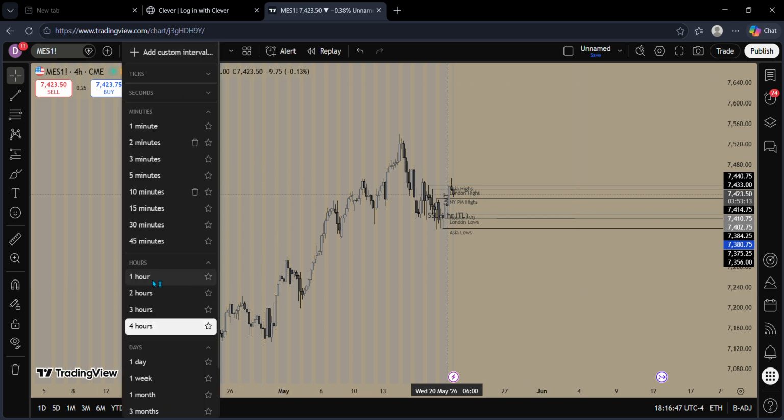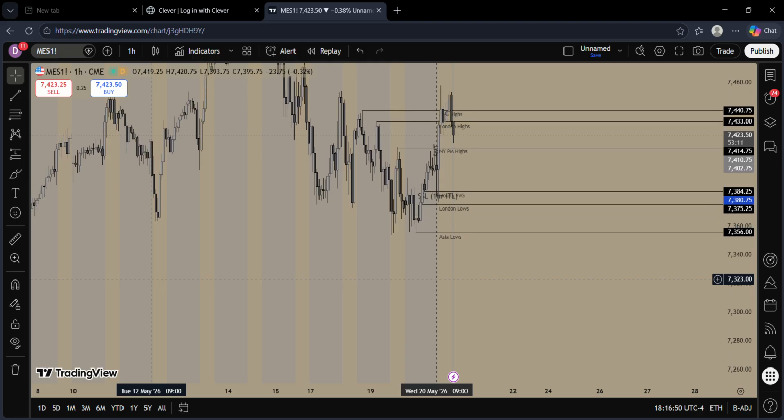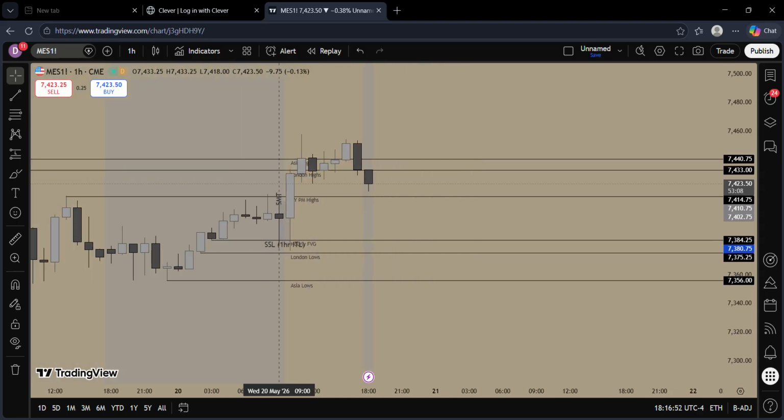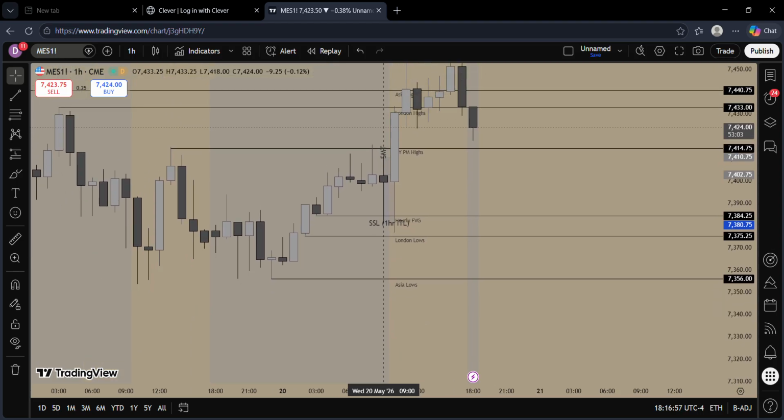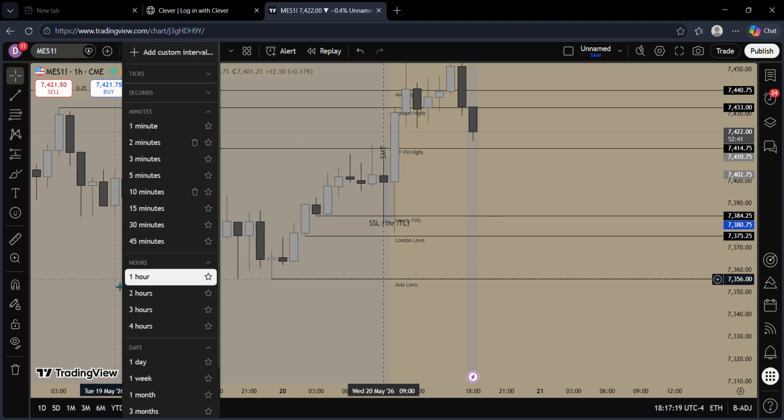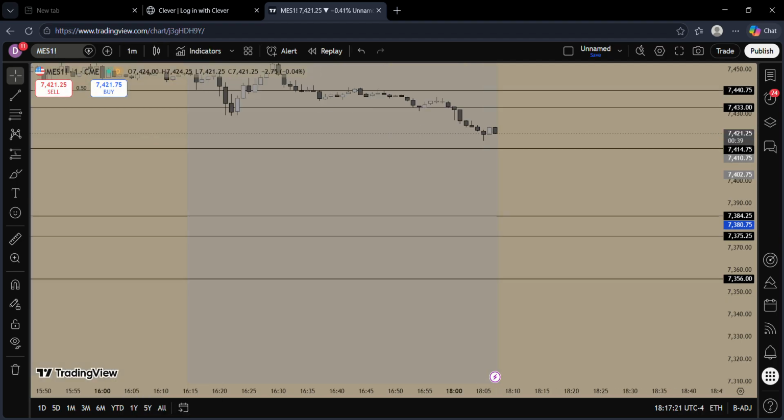So my next step is to look at the hourly and look for potential draws on liquidity. Going into today, I marked out Asia lows, London highs, Asia highs, all that, New York PM session highs, and aside from that, my biggest draw on liquidity was this hourly fair value gap right here. I wanted to see price draw into this gap and potentially get a long off of it, and that's exactly what happened on NASDAQ. So I marked out my key levels on the higher time frames, and let's get into market open.